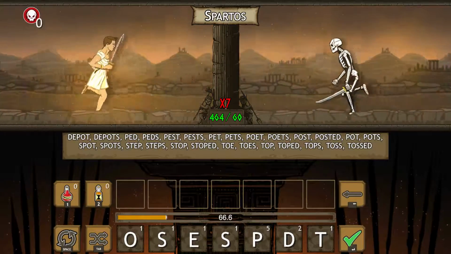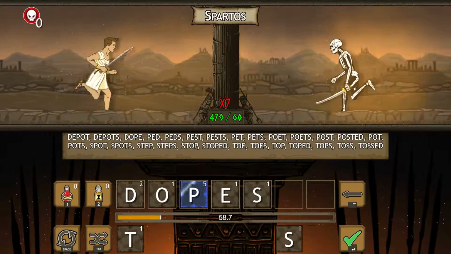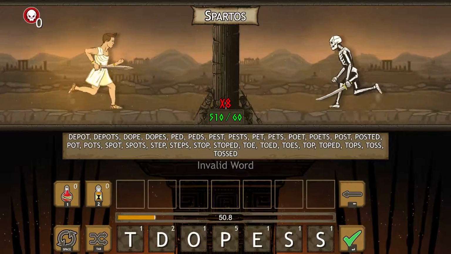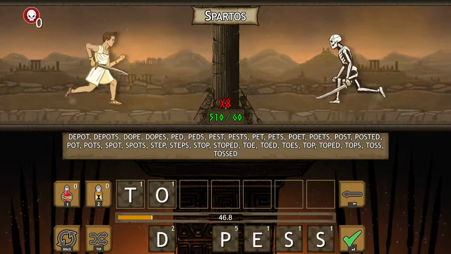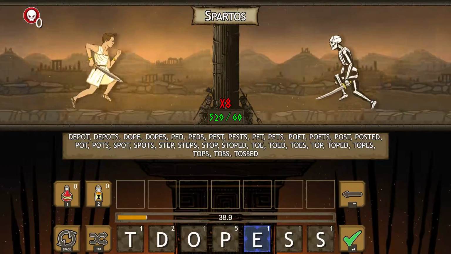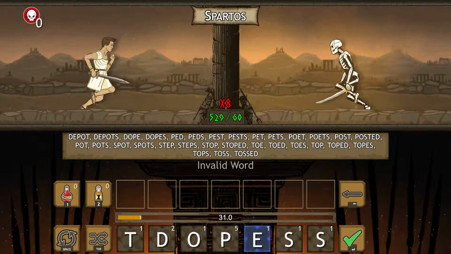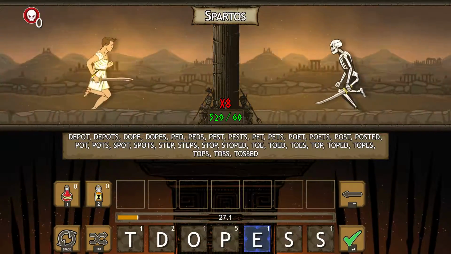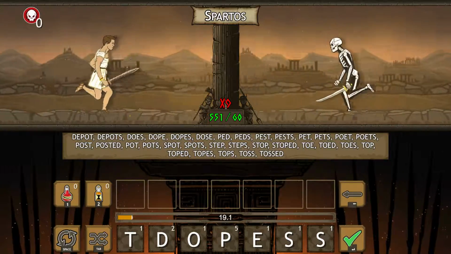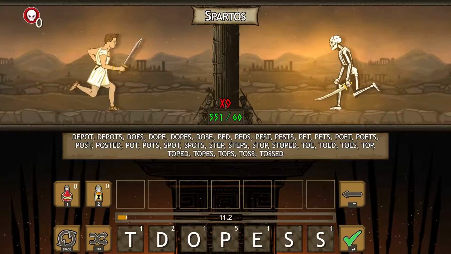Well, a combo of 7 and we're gonna do like 500 damage and we've got another minute. Let's see. Dope. Dopes. Let's see. Toad. And toads. TOPES. TOPESS. TOSS. TESS. DOES. DOSE. And we've created a third line. We've got about 15 more seconds, so I don't think I'd get to a times 10 combo.